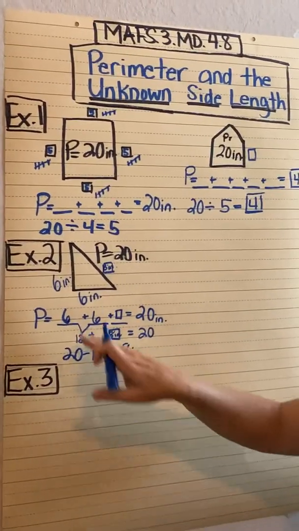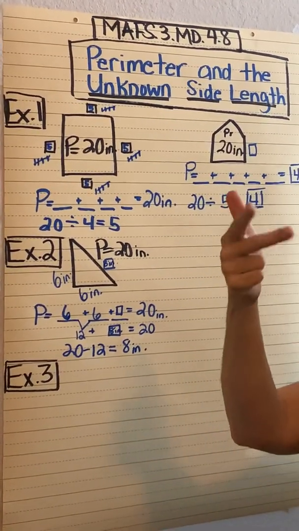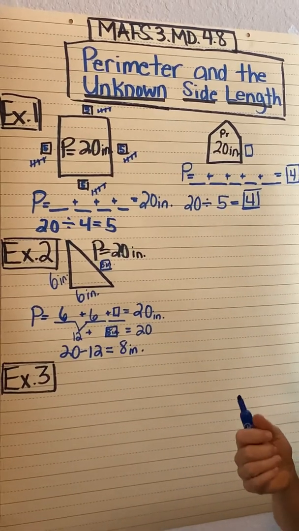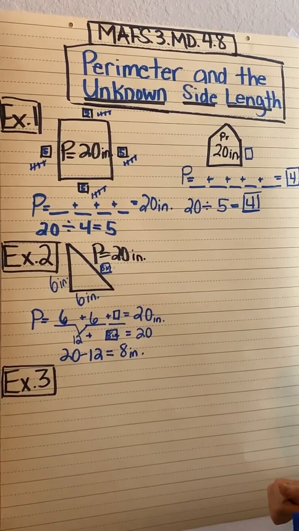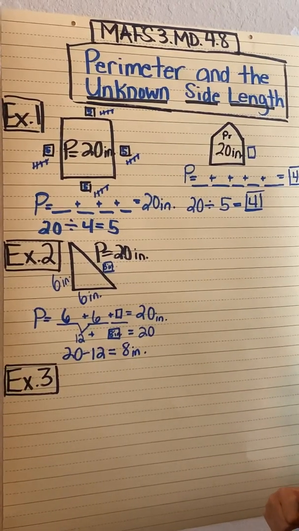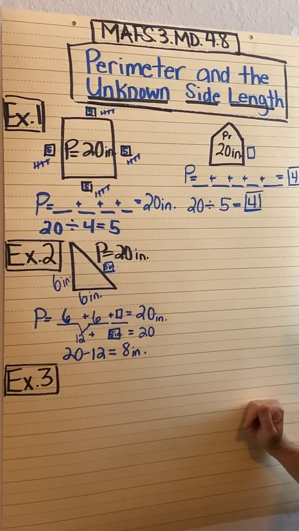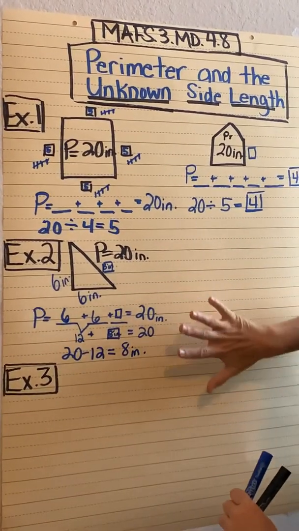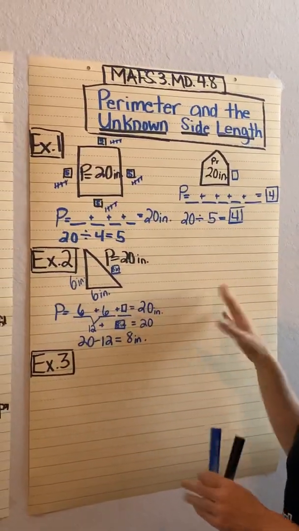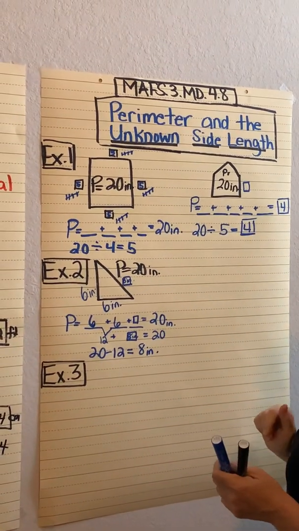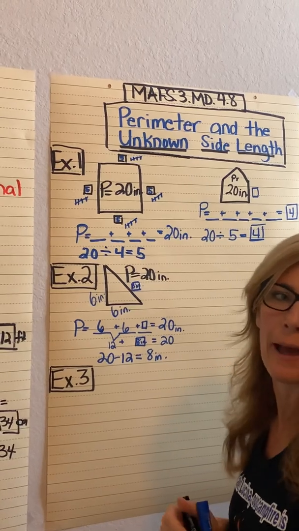Okay, so when I have 6 plus 6, you know I have 12, 13, 14, 15, 16, 17, 18, 19, 20. Yes. And I just used my fingers just to make sure I didn't make a mistake. But I know us super strong, smart third graders, you probably won't have to do that. If you do, that's okay. All right. So when we have in a triangle 2 known side lengths and our total, use subtraction to find your unknown. Okay, let's do one more type of problem like that.